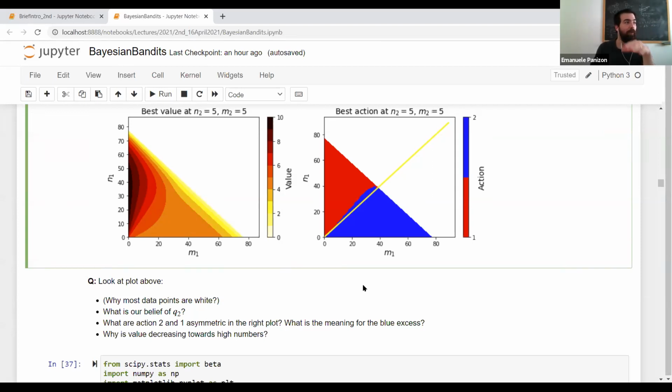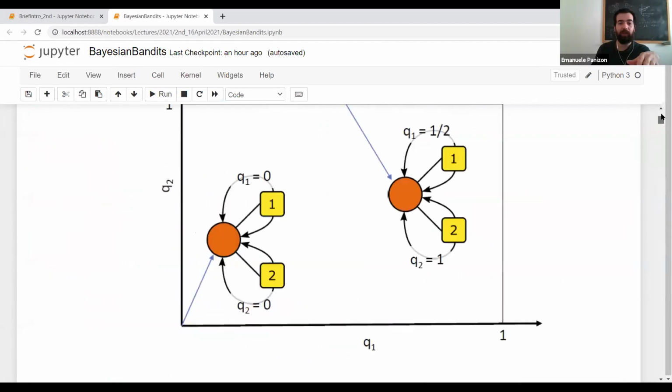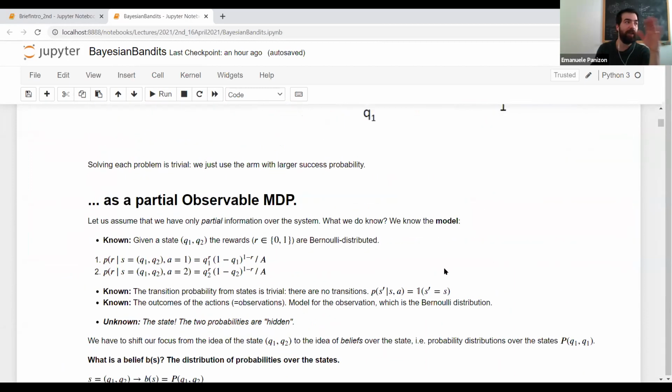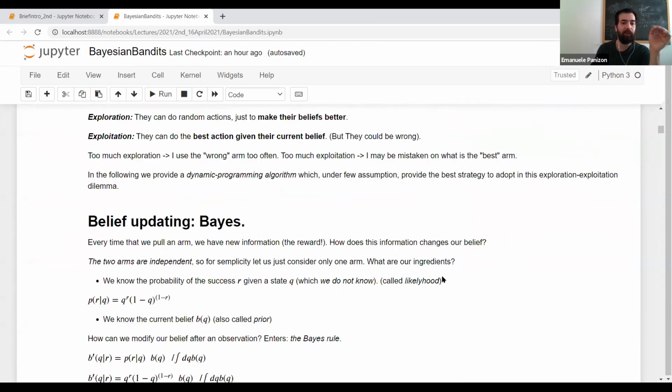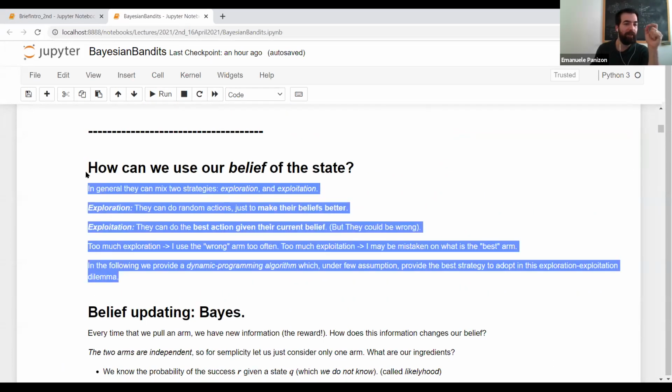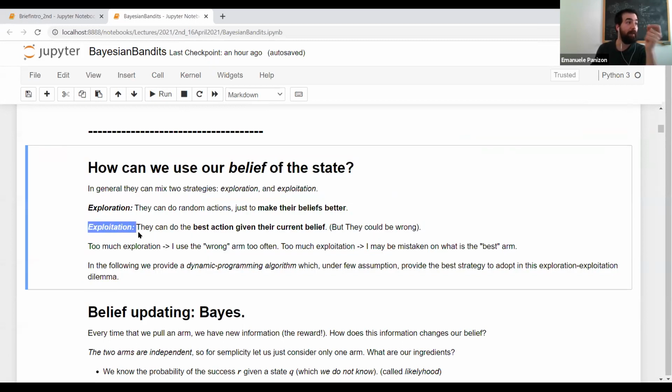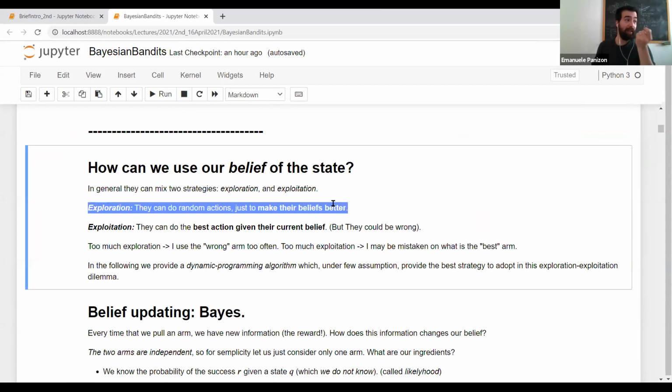Okay, so this goes back to what we discussed at the beginning. Why is this not trivial? Why is reinforcement learning never trivial? Because we have to carefully balance two drives. One drive is exploitation, which means my current belief is that this is better. I should do that. I should only do that. Never think about anything else in my life. And exploration. So my current belief is that this is better, but my current belief could be garbage. So I should go around.